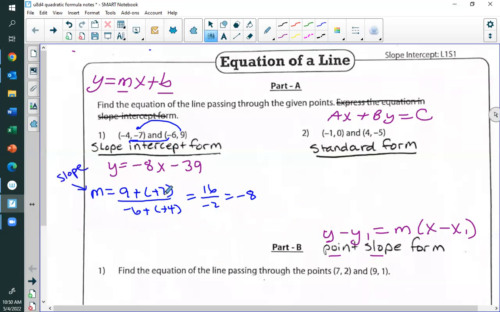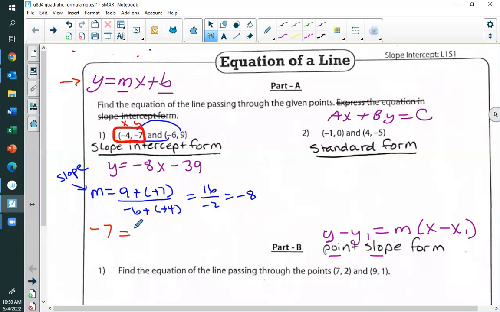Okay, in order to find your B value, you need a Y and an M and an X, and then you can plug that all in and get B. That's what we're going to do. So I'm going to choose the first ordered pair. It doesn't matter if you have some special affiliation with the second one, go ahead and use the second one because you'll get the same B. Okay, so I'm going to use this X and this Y, right? Because that's an ordered pair. So I have an X and a Y, and now I have M. So my Y is -7. So I'm plugging this into my original Y equals MX plus B equation.